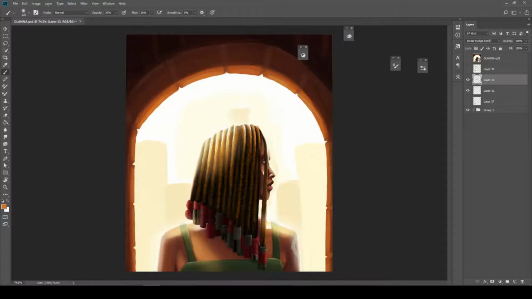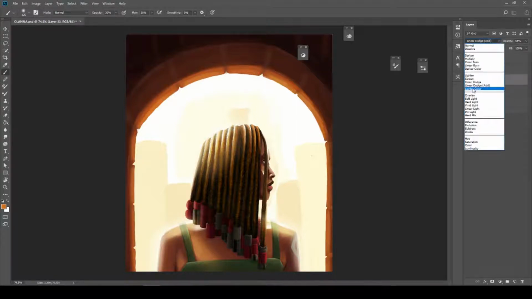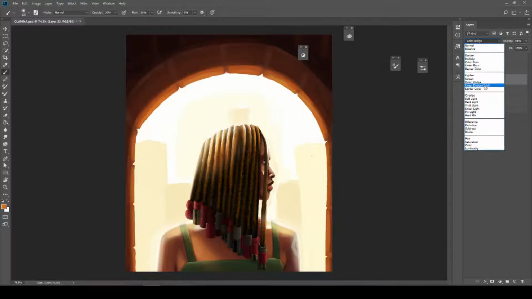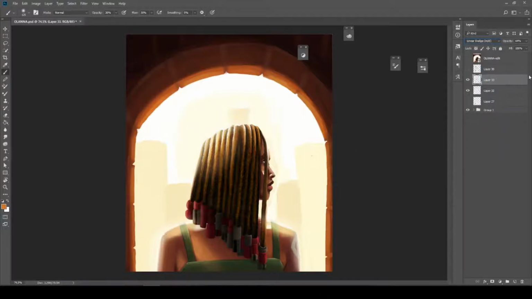So we have that now, and I'm going to reduce the opacity of the layer. I actually set it to linear dodge. Let's see if there's any difference. Okay, let's just use linear dodge. That was a mistake, but it turned out well. Okay, so we already have that for that and that for that.